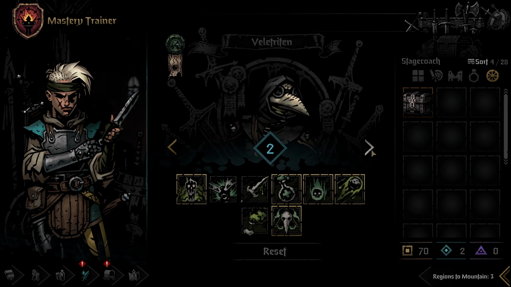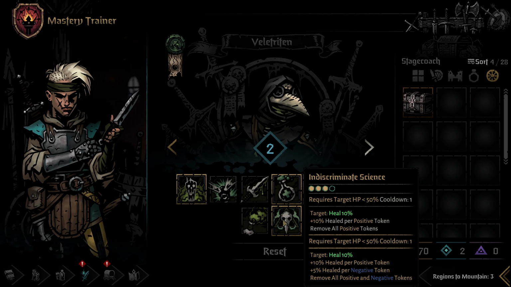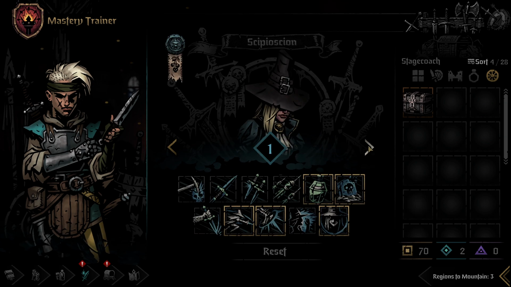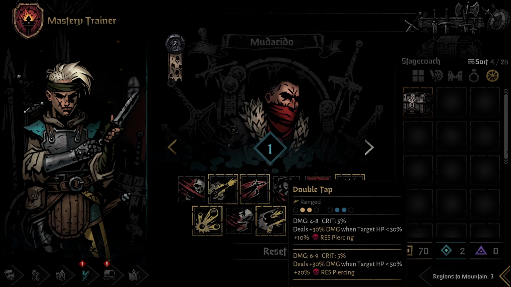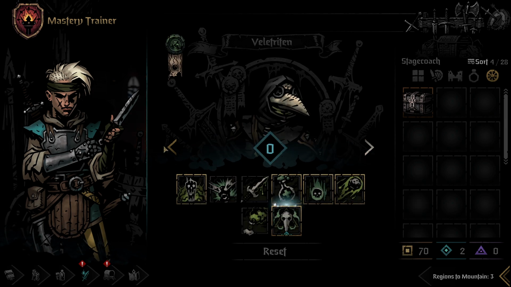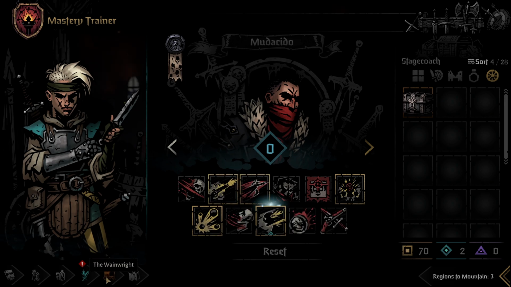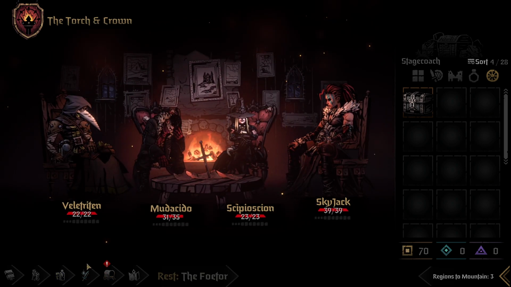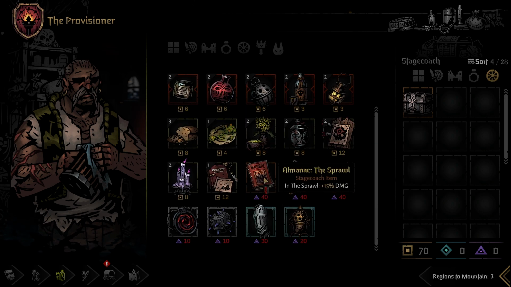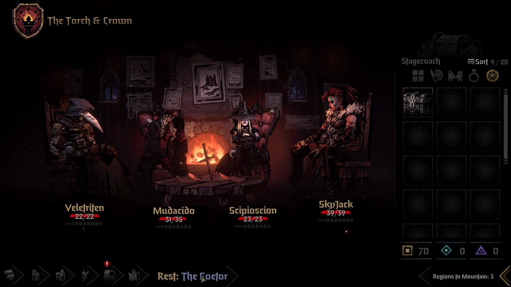I'll probably fiddle with the skills later. Indiscriminate Science does seem pretty good as well, to remove negative tokens and then also get heals out of them. I think I undervalue that. And then let's go for the double tap. We're gonna be using that all the time. Plus 30% damage when the target's below 50% health. It's like a good killing blow move. And then it also has Death's Door piercing. That seems pretty cool. And then unless we're buying anything else, we are done and we're ready to go. I can't buy anything else, so let's get out of here. Enter the fetter.